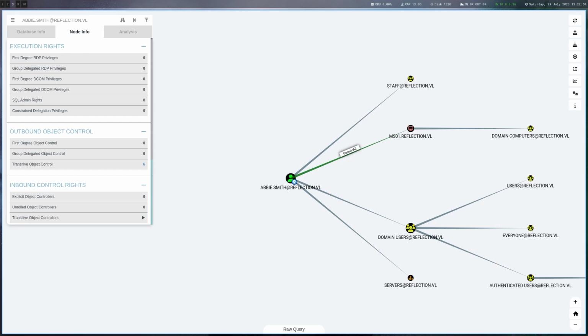So one other thing you can do is, if you have GenericAll, it essentially means that you can read any attribute on the object or write any attribute on the object. And one thing to read, in case it's used, is the LAPS password. So if LAPS is being used, the computer account password is actually stored in an Active Directory attribute, and certain users are able to read it, or certain groups. And if we have GenericAll, we can also read it, right?